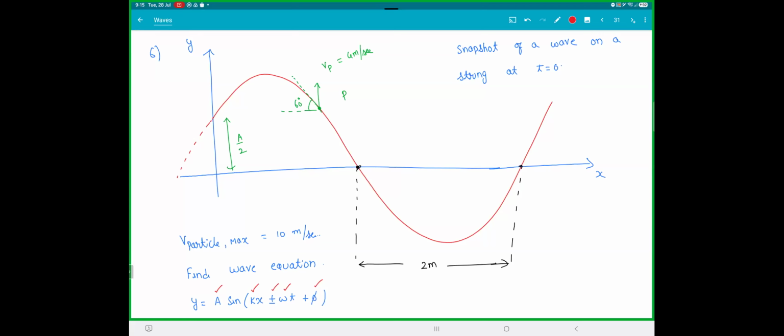Did you guys figure out the wavelength? That is the easiest part. You can clearly see half wave is 2 meter, meaning this is lambda by 2, right? One full wave is lambda, half wave will be lambda by 2. So you know lambda from there. Think. I'll give you a minute more. Get the rest. Think. It's a good question.